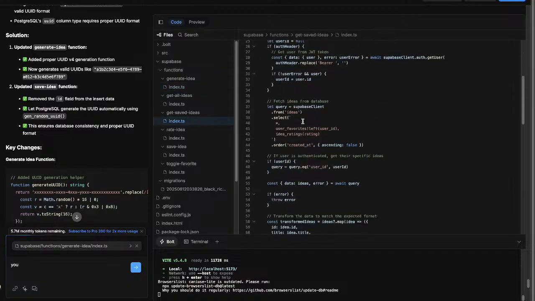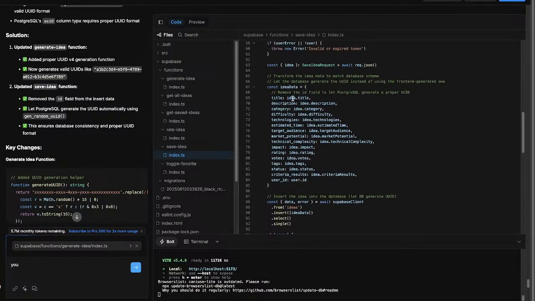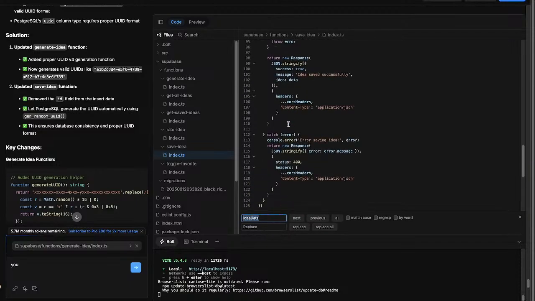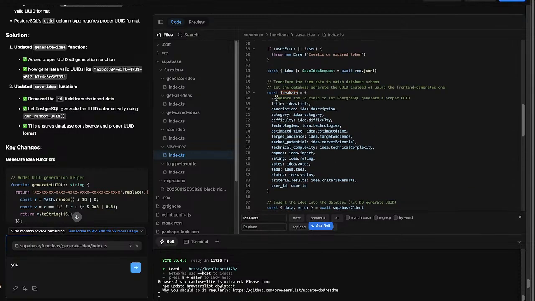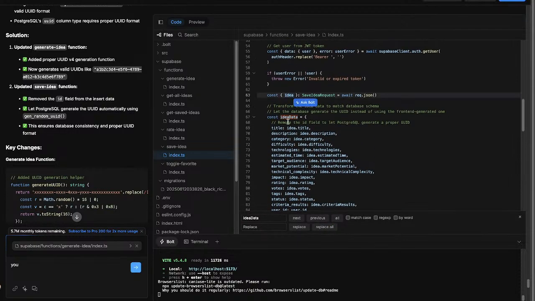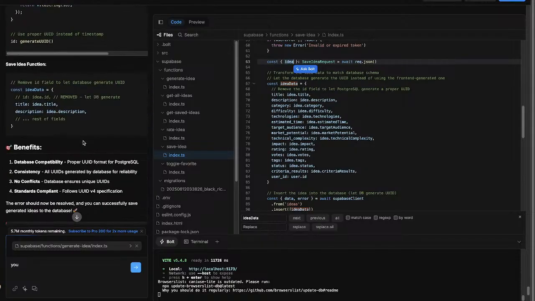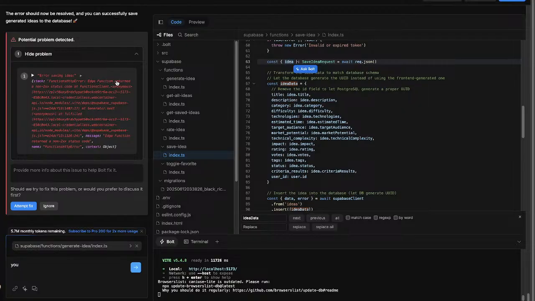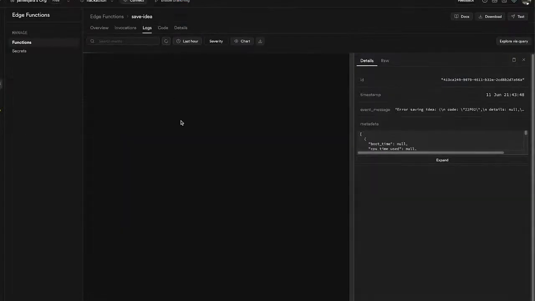So let's save ideas. I don't know, save idea. Okay, idea. There is, for some reason, okay, maybe it's another error. Let me try again.